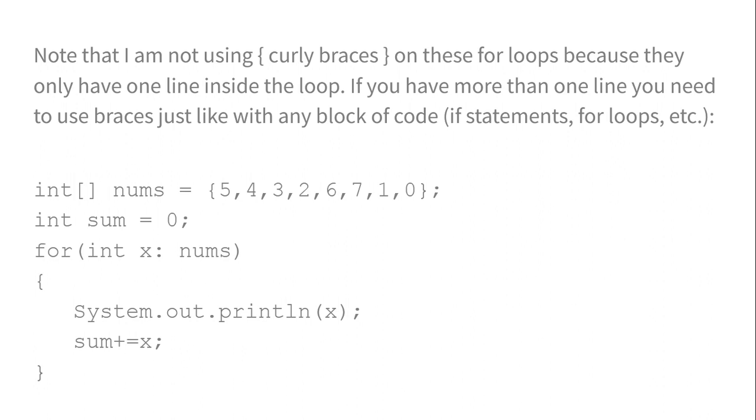So here's the same thing, but where I'm adding up all the numbers in the array. And because I have two operations inside the loop, I'm definitely using curly braces. See, I made a sum variable, set it to 0 before the loop started. And then, think of it this way: I'm going to grab every integer from nums one at a time, throw it into x. And I'm printing it and I'm adding it to this sum variable. So that temp variable goes down the line, from the first element to the last, in order, from element 0 to element length minus 1.